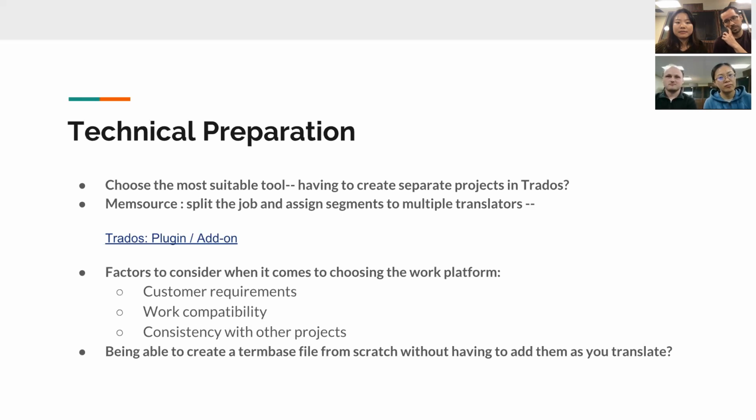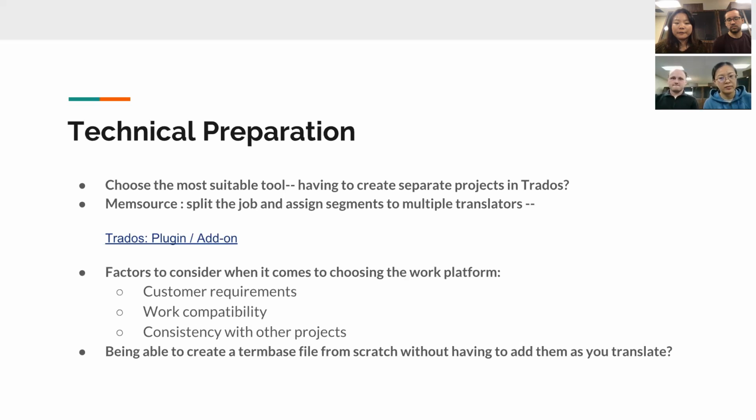We noticed that MapSource does have a function that allows us to split the job and assign the segments in the same document to different translators, so we can actually work on the same document. Then we explored Trados again to see if we could find similar functions, but we failed.